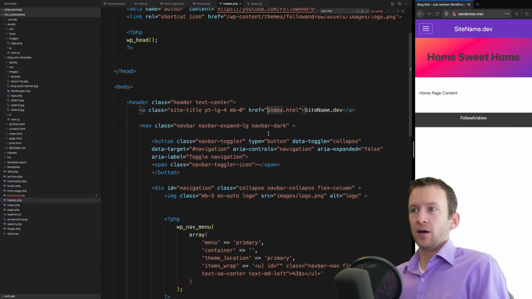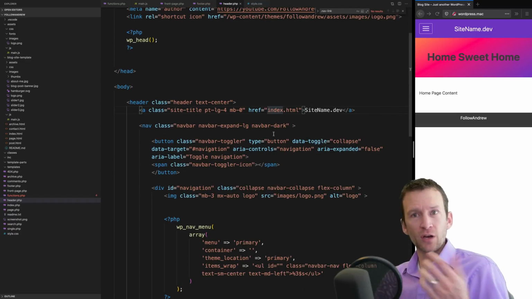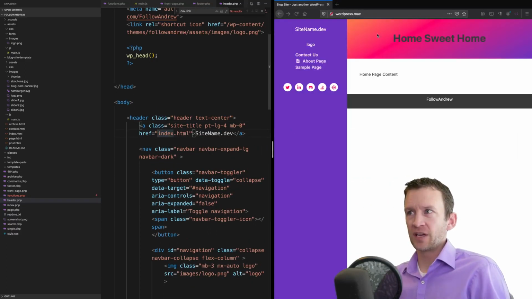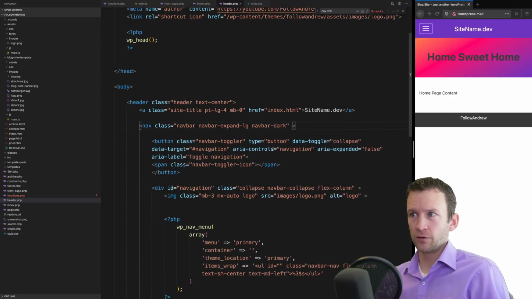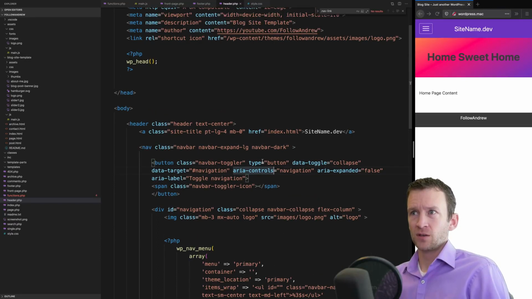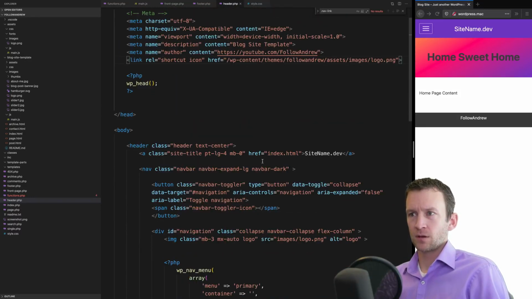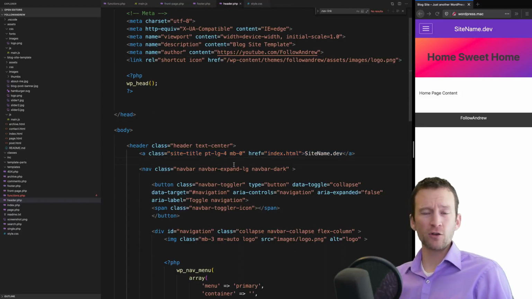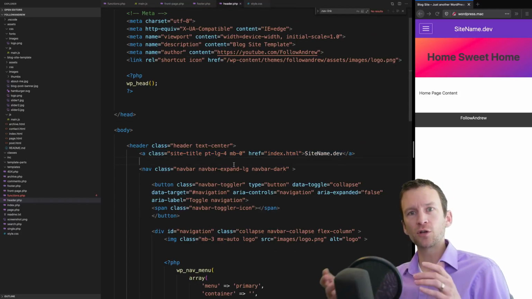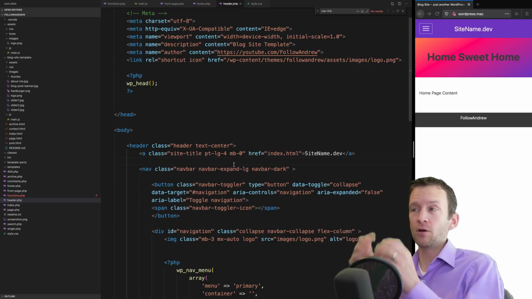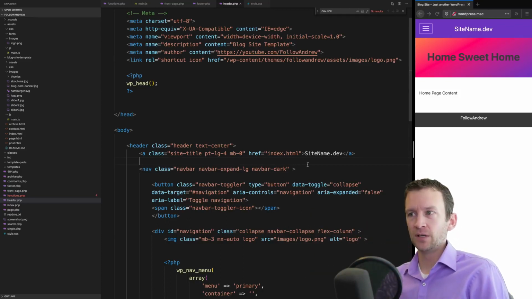So we need to now finish removing all the stuff that's hard-coded. So for example, we have our site name. That's hard-coded right here into our site name. We have our logo. That logo is hard-coded in here as well. So we need to start to remove all that stuff. So we're going to start here with our site name and logo. So we're going to show you how you can add a custom logo, meaning the user can go into the WordPress admin, upload a logo, and it'll automatically then appear in your theme. So let's go ahead and do that.